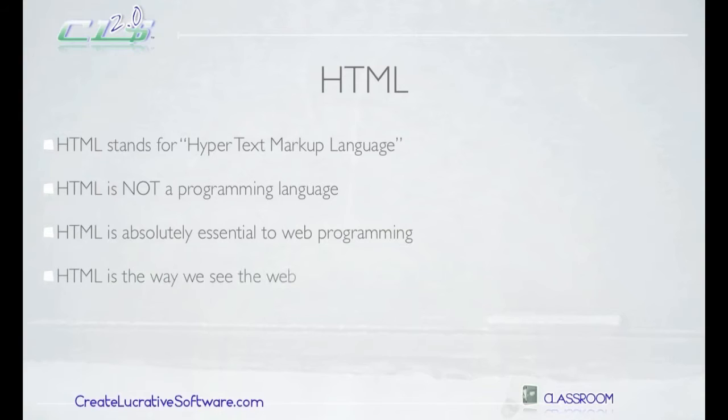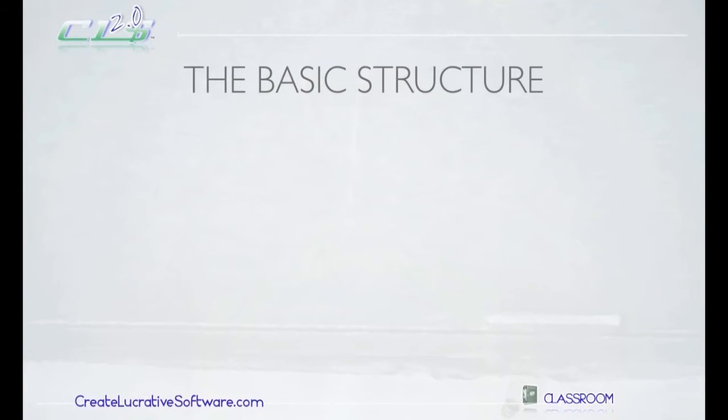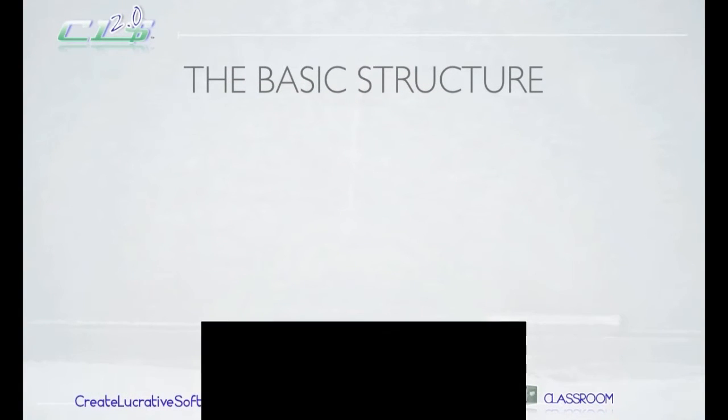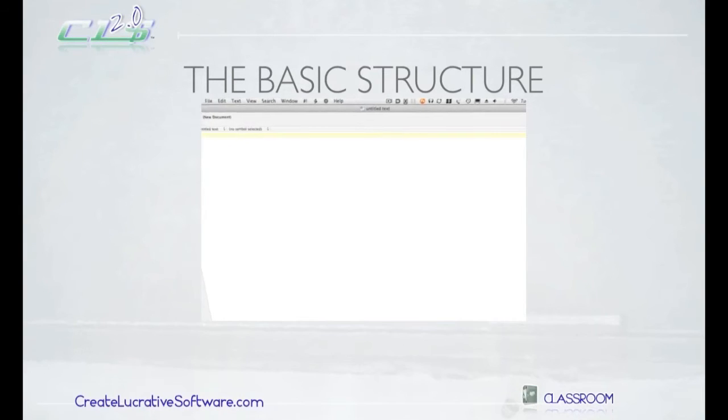Why? Because HTML is the way we see the web. When you create your web applications, at some time or another, you will need to display something to the user. That's where HTML comes in. Now, in every HTML page is a basic structure of tags and elements that hold information that will be used by the browser to display information to the user or to provide relevant identifying information. Got that? Cool. Alright, here is the basic structure that I was speaking about.